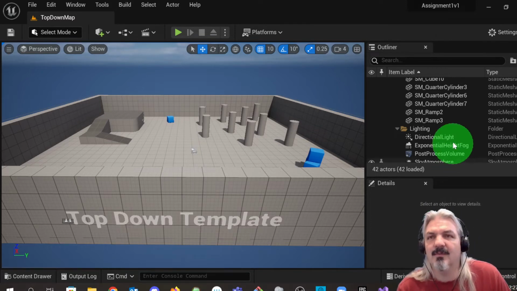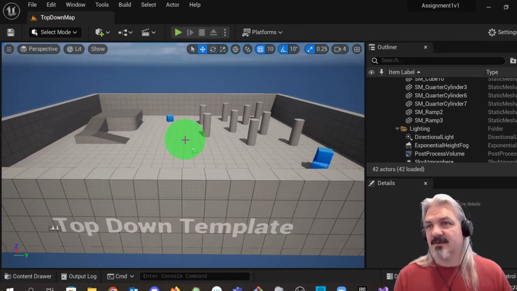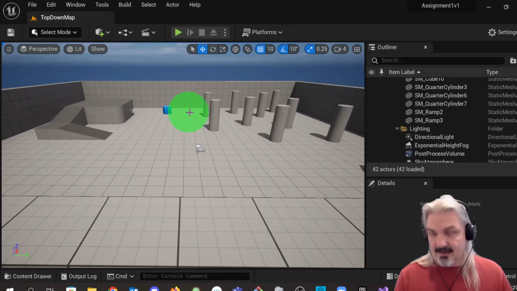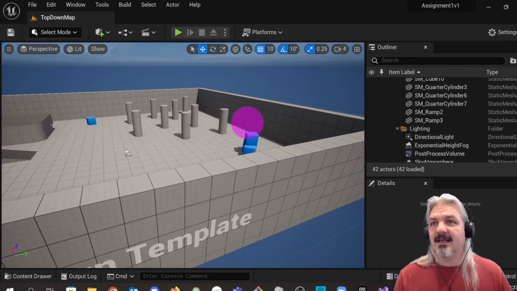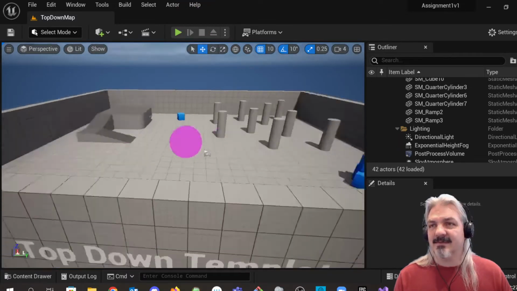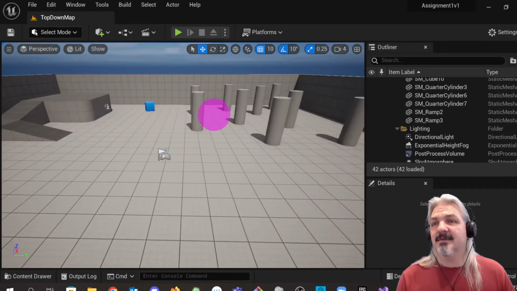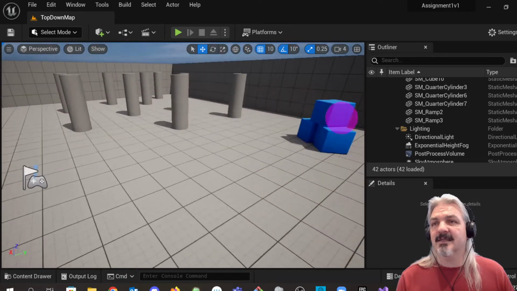Now, as you can see, I can mouse scroll wheel in and out here. If I click, I can move forward and back and turn left and right. And when I click, I can also use my WASD keys to move around inside the environment.